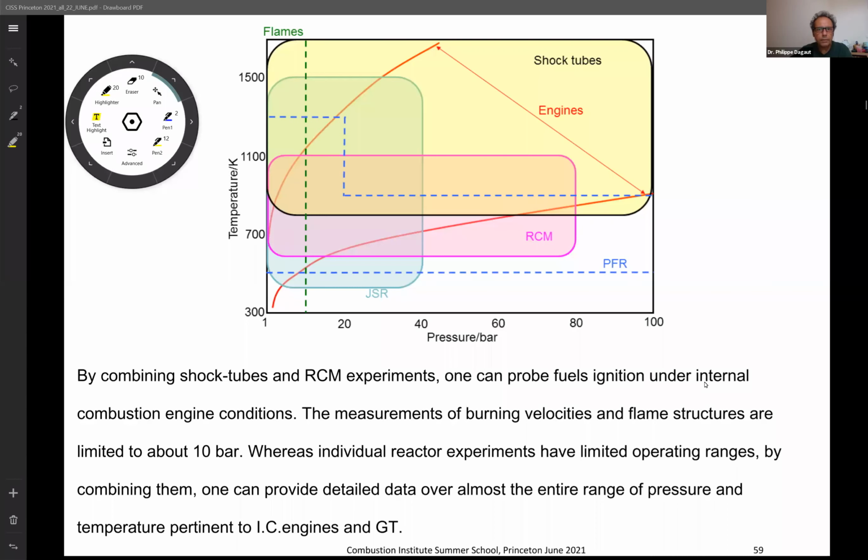Are all these techniques intrusive, and which technique can be considered non-intrusive apart from laser and chemiluminescence techniques? Well, as long as you are using a probe, you are perturbing the system. Well, again, this will be presented a bit later today.